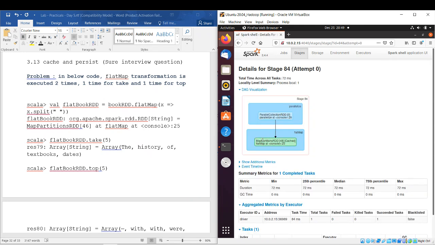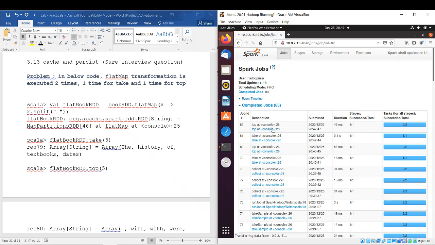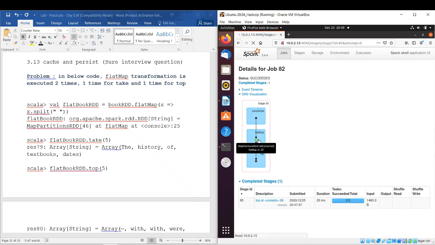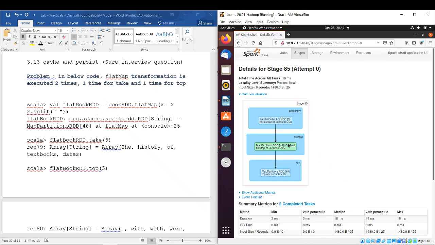The caching was done over here. Can you see this word cache? Okay, but the next time it will just start from there. If you do a top, if you see this, it means that a caching was done over here and it just starts executing from here, right?